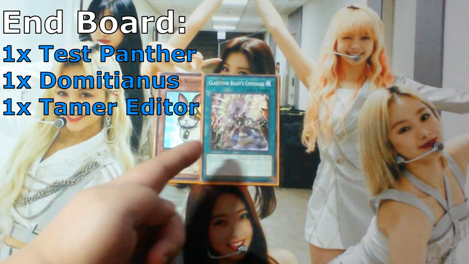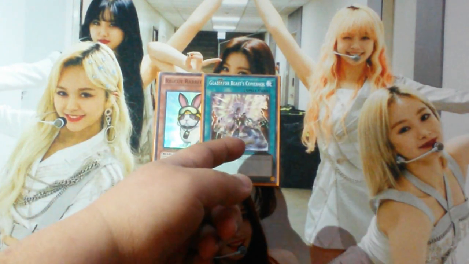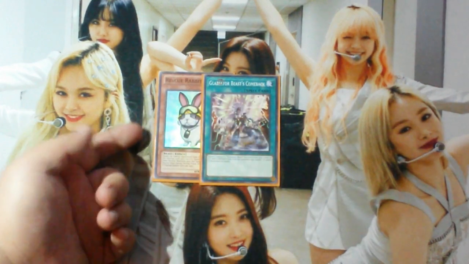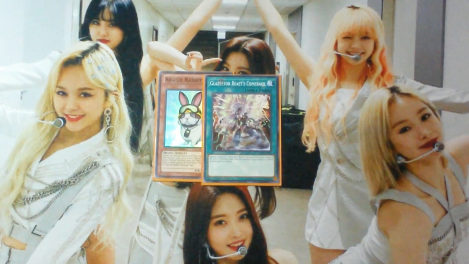Alright, so for the first combo, you're gonna need Rescue Rabbit and Gladiator Beast Comeback. This can actually be anything else. This can be like Monster Reborn or World Legacy Succession. So as long as you have pretty much a Monster Reborn and then Rescue Rabbit, you have a decent board. That's what I'm trying to say.